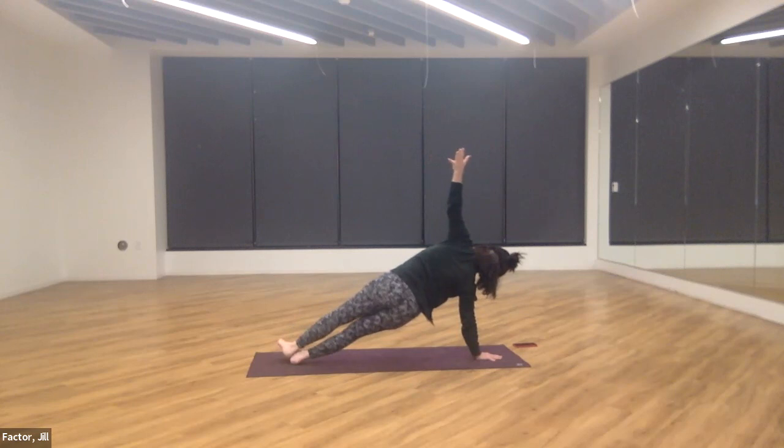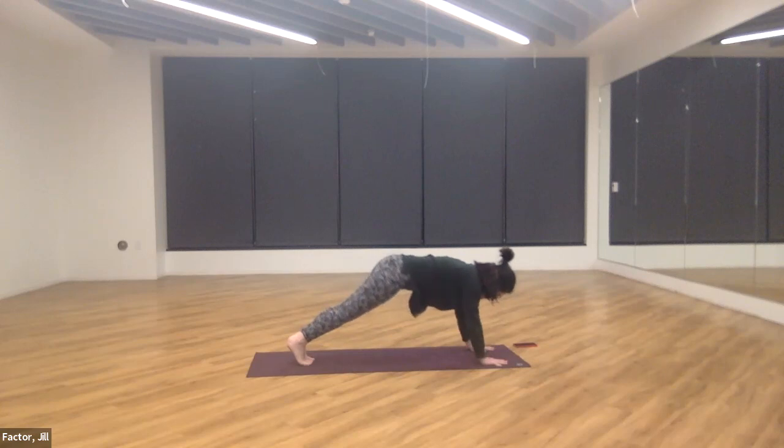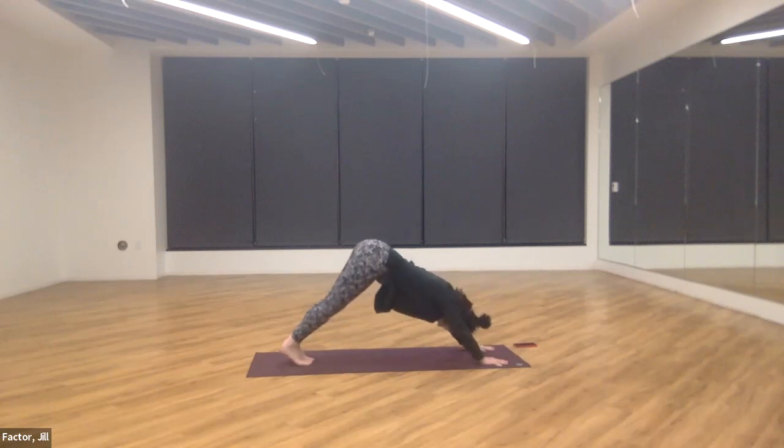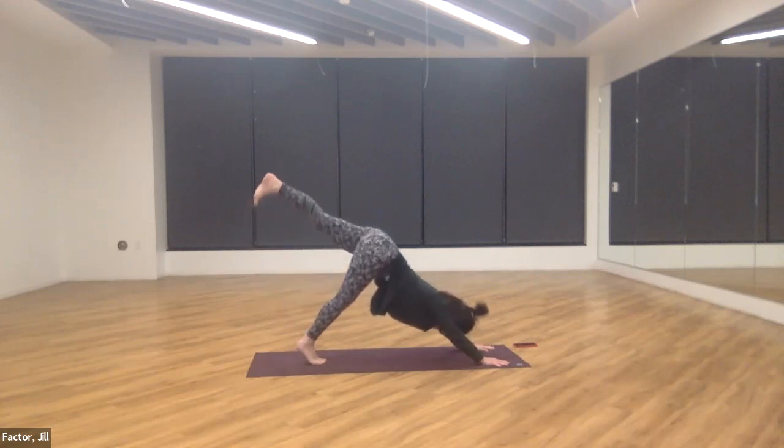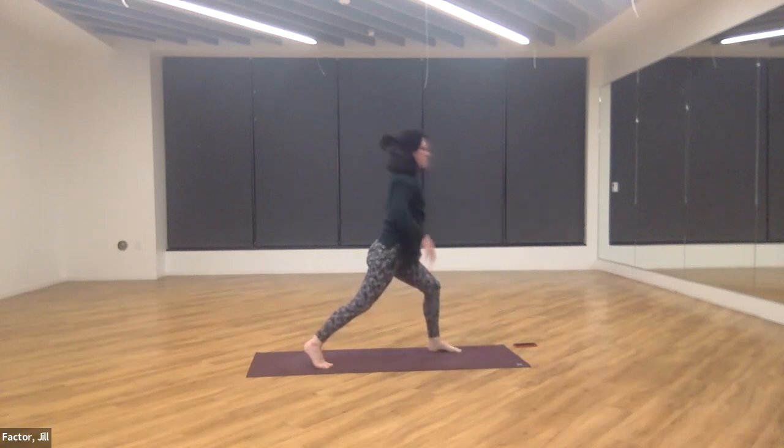Stagger your feet. Hold steady for 3. Hold steady for 2. Exhale, hot plank. Rounding through your upper back, chaturanga. Or as I always say, right into downward facing dog. Left side, left leg lifts. Low lunge. Crescent lunge, we climb up to a vertical spine.